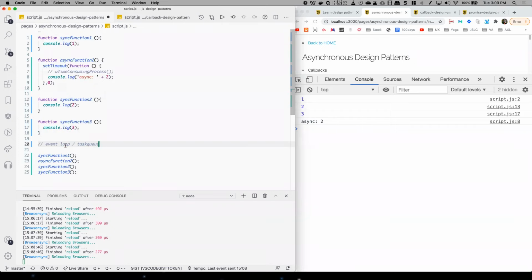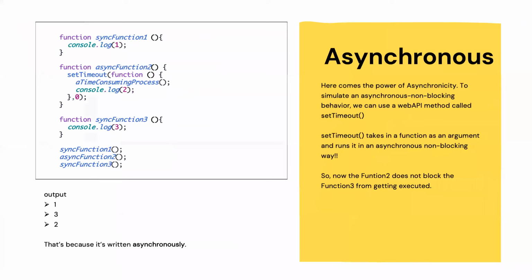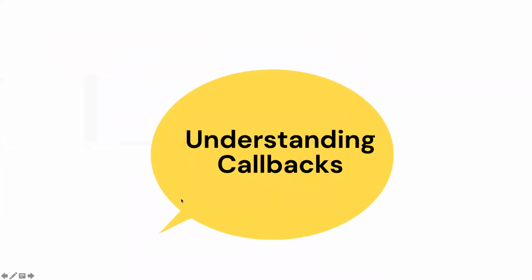And whenever we get some time, let's just Google this. What is an event loop? What is a task queue? So how this asynchronicity works will be 100% clear to us. And this is so fascinating. This makes JavaScript the powerful language that it is. Okay, so I hope that the fundamentals behind synchronous and asynchronous code are absolutely clear to us.